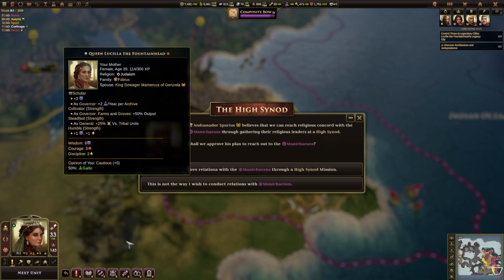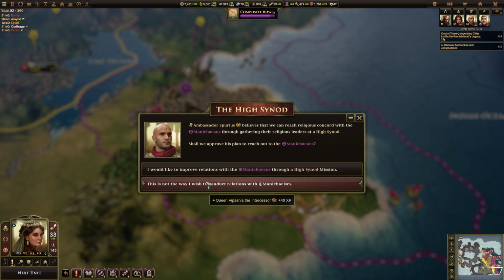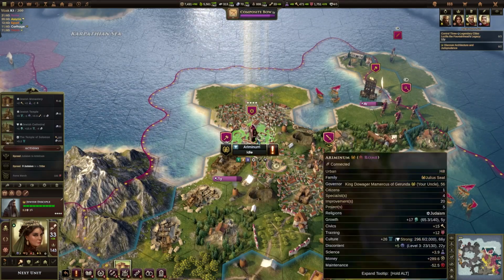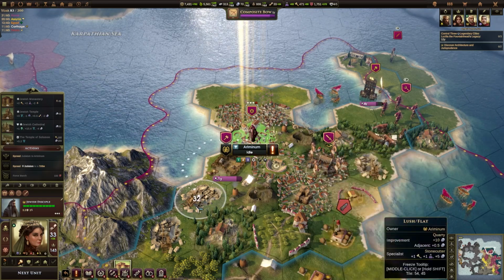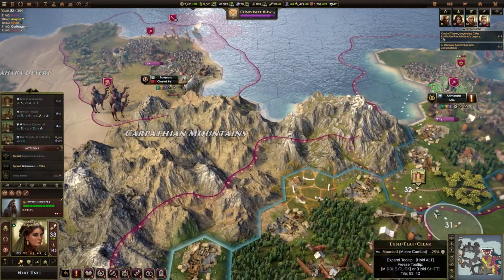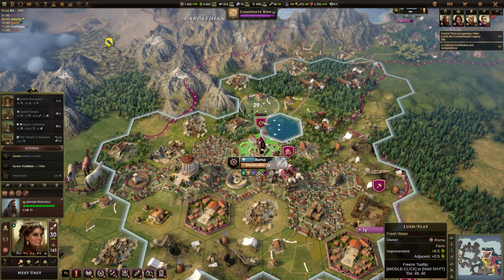Let's deal with the event. We can reach a religious concord with them through gathering their religious leaders at a high synod. And it's free. Let's try and improve relations then. Better than nothing. So you've built the... was it a monastery that we built there? Oh, it's coming up with that. We'll leave that city up there for now. Rome doesn't have one anyway, so let's go ahead and build one in Rome.